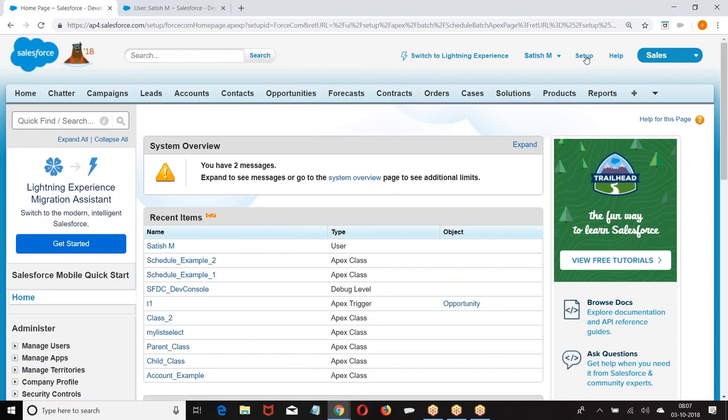Okay. Got it. Now, if you want any operation to be scheduled, what do we use? ScheduleApex. Now, how many ScheduleApex can we call within a transaction? We can call 100 ScheduleApex within a transaction. Next, can I call a future method in the ScheduleApex? Yes.